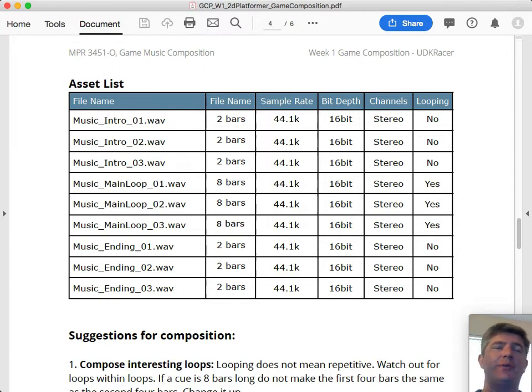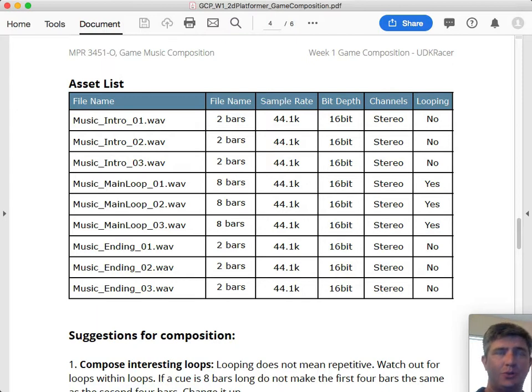The music for the game is divided up into intros, main loops, and endings. It's a very, very common approach for music in games. Sometimes it's known as start, loop, and stop. There's a beginning, something in the middle that loops over and over again, and then an ending or resolution to everything. So we're also introducing a bit of randomization. There are 3 intros, 3 main loops, and 3 endings.